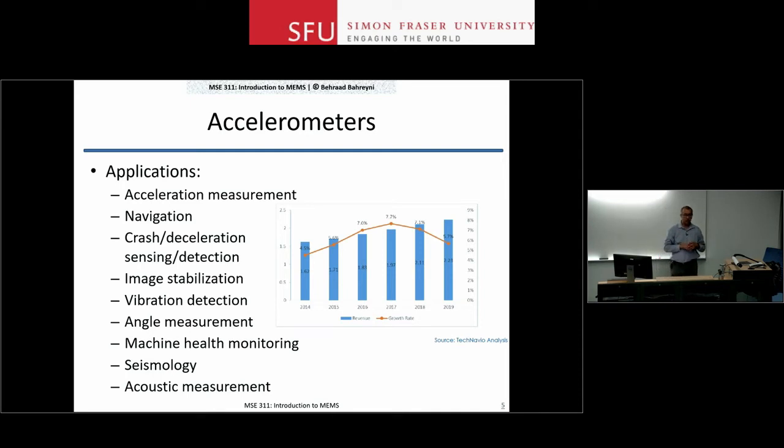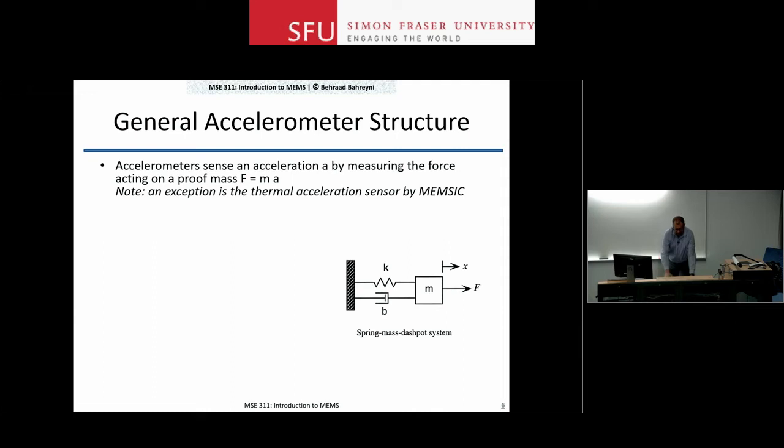The reason that I want to use an accelerometer instead of a microphone in that application is that the microphone will just tell me that there is somebody in this room speaking. It doesn't tell me where that person is. With an accelerometer, actually I need two accelerometers, but if I pick up an acoustic signal, I can say that this signal is coming from that direction. And the acceleration is a vector, versus the intensity of pressure that the microphone picks up, which is just a scalar quantity. Okay, moving on. A typical MEMS accelerometer is a mass spring system.